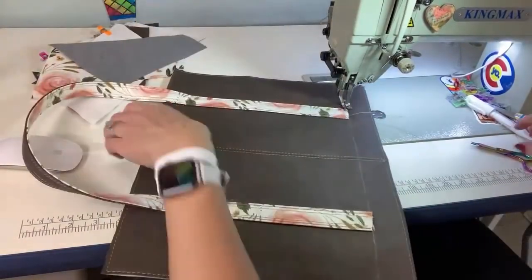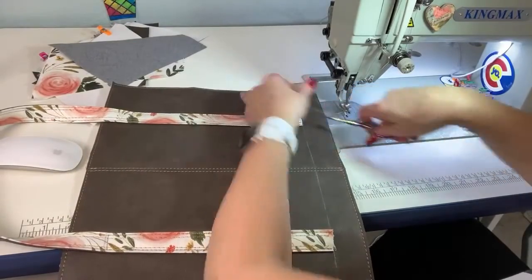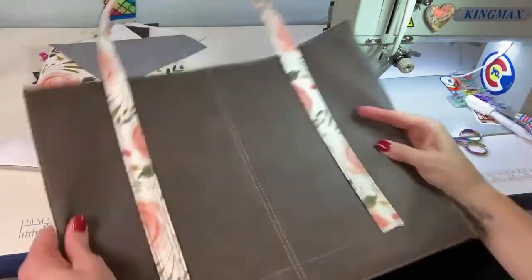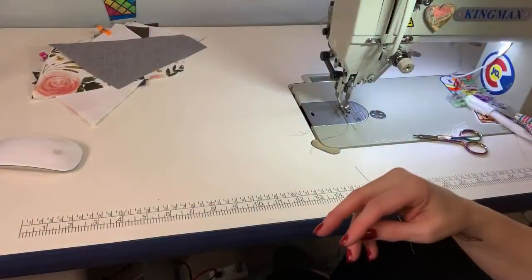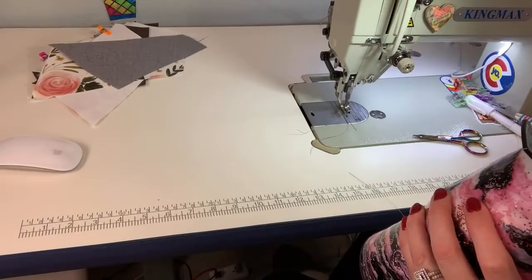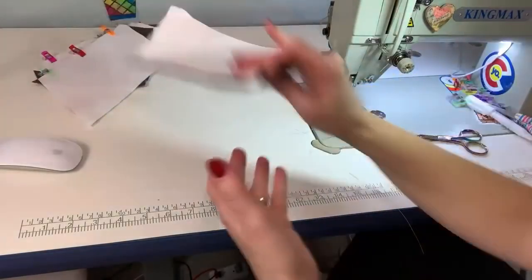All right, Cindy saved my butt. Now they're all sewn on. Right? Right. Thanks for catching that. Okay, on to what I was saying.